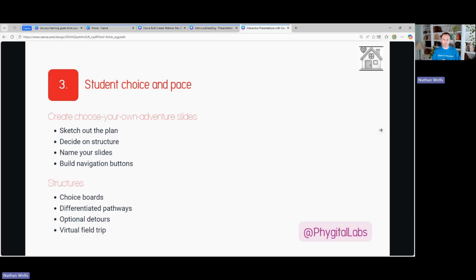And so it gives them kind of a choose your own adventure style learning environment, so that they're still kind of contained. You're still kind of directing and helping them decide what's going to be best for their learning, still making sure you're meeting your learning objectives and all of that, but it's giving them some choices, which is amazing. We empower students to be able to learn on their own a little bit within boundaries. It helps them be better learners later on. So we're going to look at that as well.